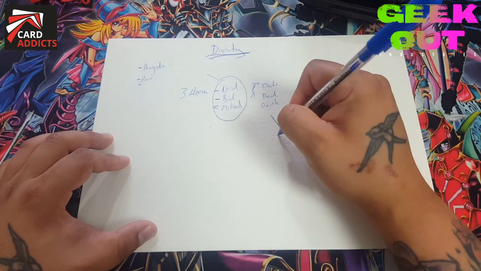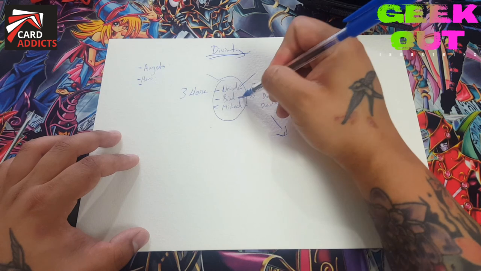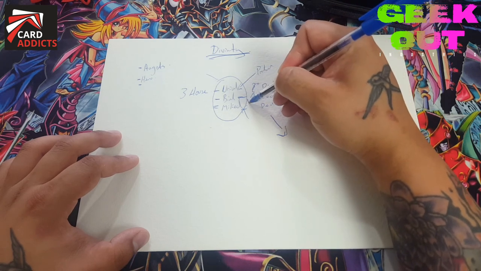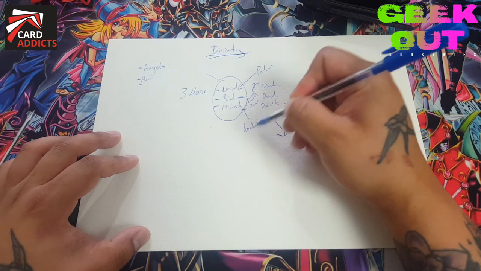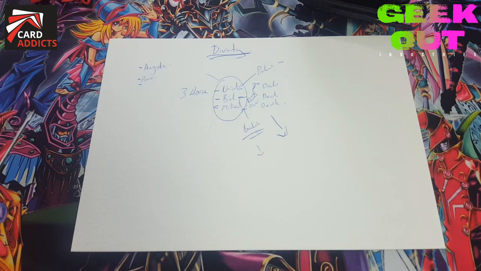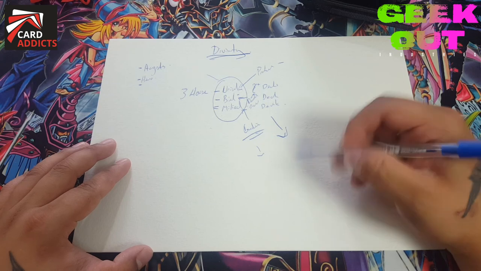And then in every deck, I then had to think, right, how does a deck play? What does the deck do? Because I'd written the story, these characters had already been formed. So Uriel was a protector. Biel is basically a devil or demon. Michael is basically a guardian. So that made it easier, and I knew the deck mechanics of each one, but I didn't know exactly how the engines worked. So I knew that there would be light and there would be dark.